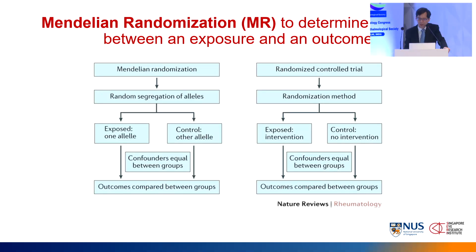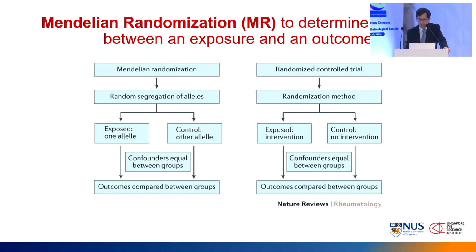But we all know about Mendel's second law of inheritance. According to this law, two alleles from the same gene will assort independently of alleles from different genes. That is, the allele that is transmitted from parent to offspring is randomly determined, and this is actually equivalent to a randomized controlled trial. Because of this randomization, each of the two alleles in a parent has an equal chance of being transmitted to the offspring.